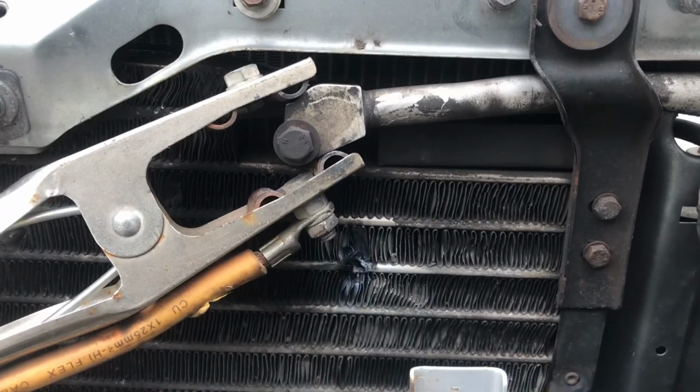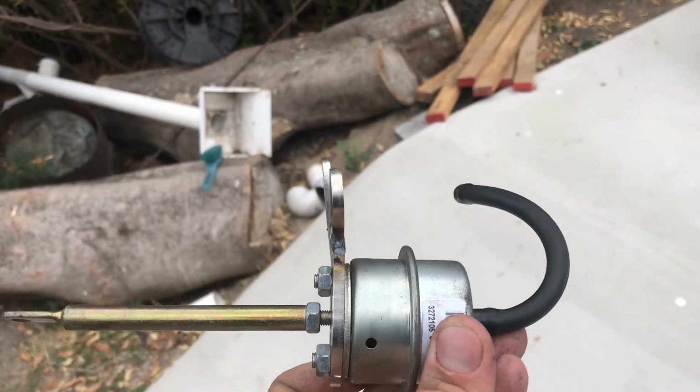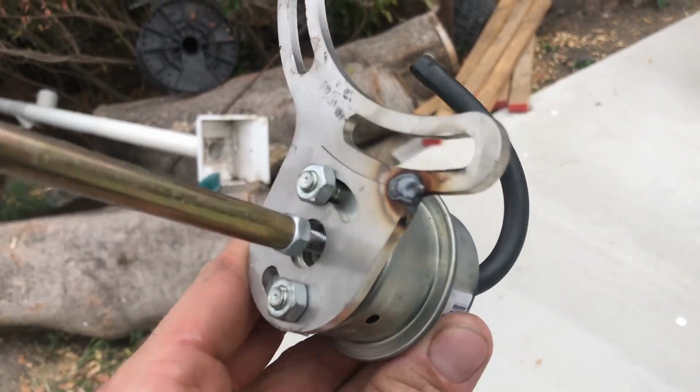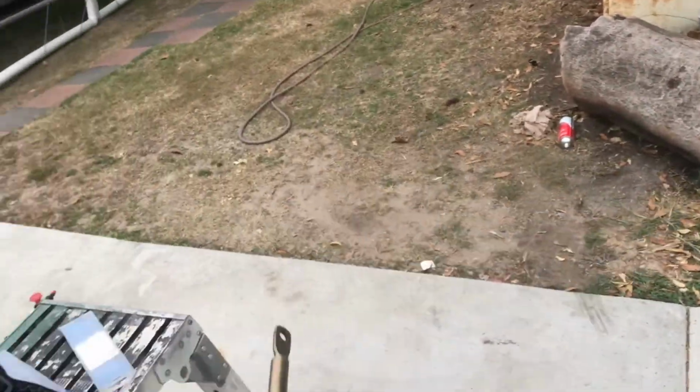Anyway, time to put a new one in. So while I had the TIG out, I just did this quick little tack on both sides for this thing. So you can see it's got a slight angle. They come sort of pre-laser cut, and you just bend them till they align up, and then you're supposed to weld them, but it's been in there for a year and a half and I never welded it, so while it's out I figure I'd chuck some tacks on there. I don't think it's a problem, but whatever, it's good fun.